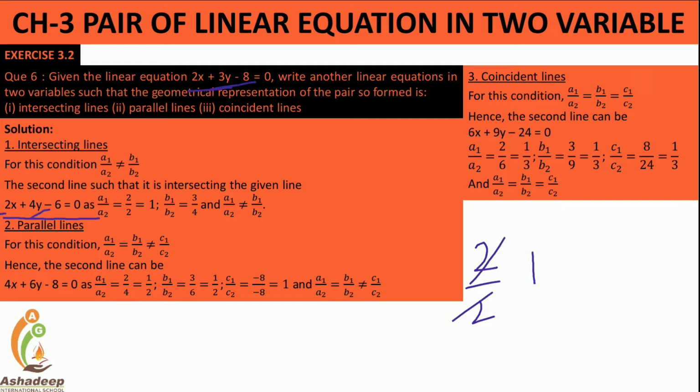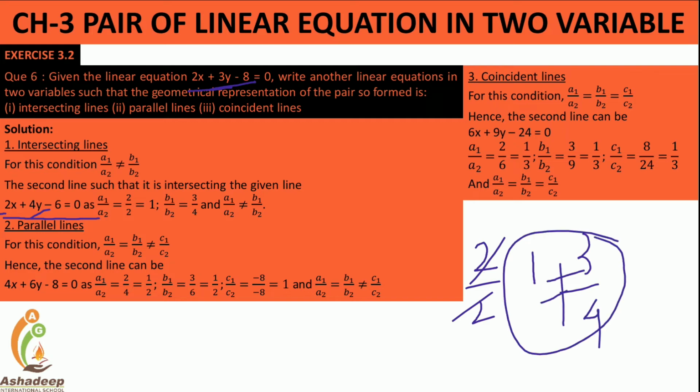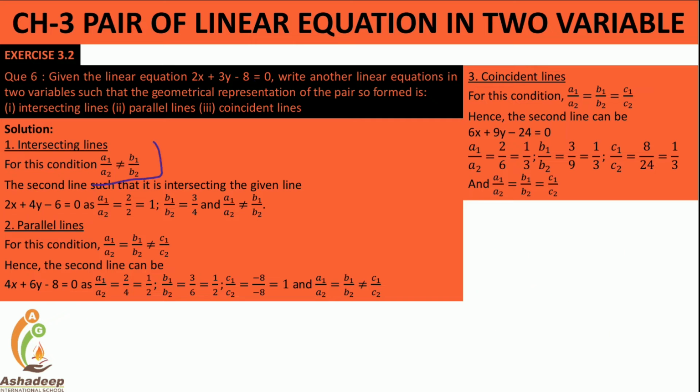3, and here it is 4. So put the 3 upon 4, we cannot cut that down. So a1 upon a2 is not equals to b1 upon b2. So I show you here the two different examples of how we can form the equation, right? We need to just focus on these different conditions.